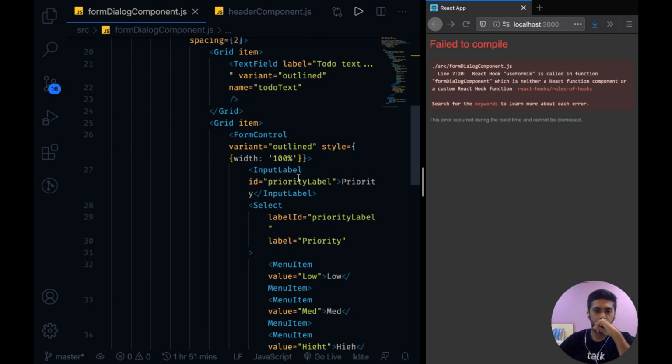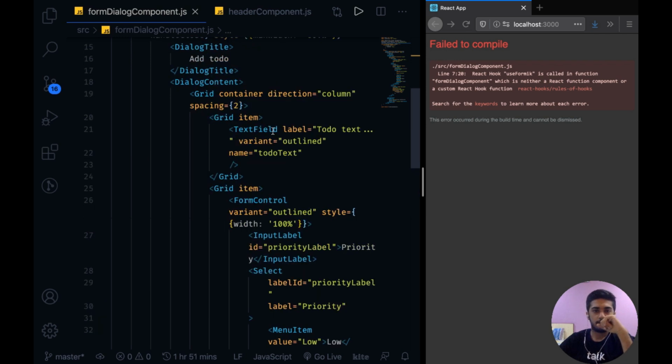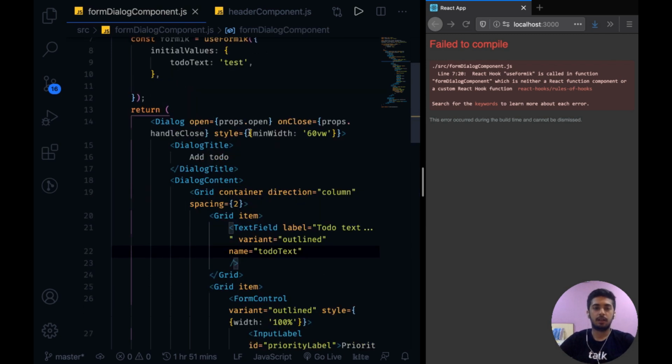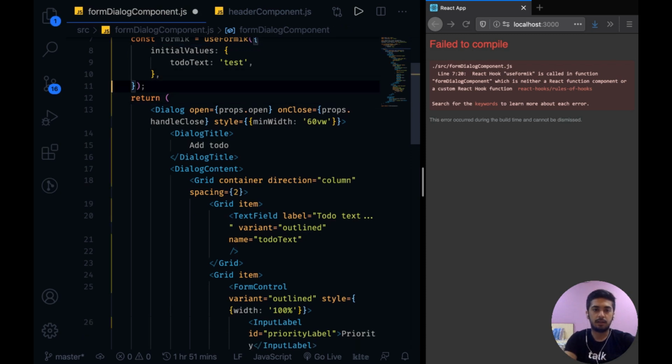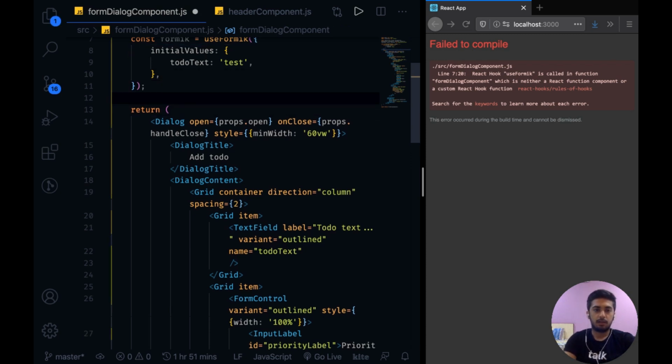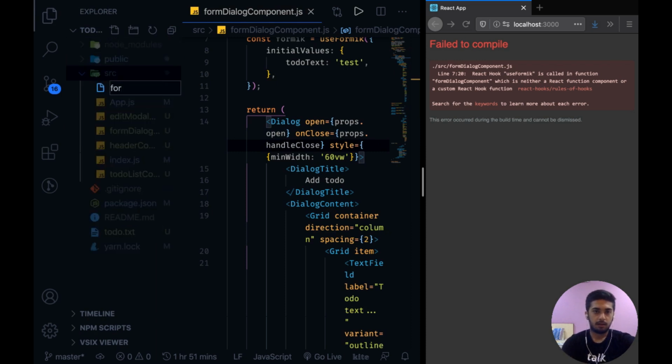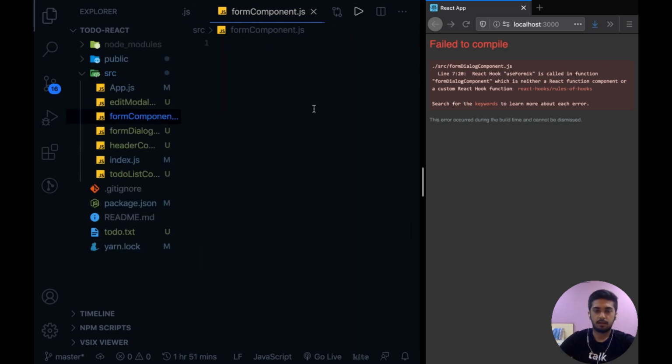We just added a name attribute to this, which is same as initial values. Cool. Now what can we do about it? Let's try one thing. We'll create a form component.js.